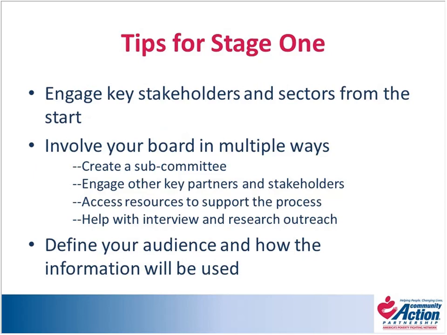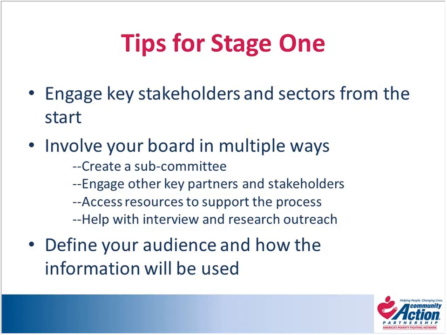All right, so just to conclude, some tips for stage one. Again, make sure you're engaging those key stakeholders and sectors from the very start of the process. I think that helps both to find sources of support you may be able to leverage. It'll help you down the road with the data collection process. It also makes sure that you're getting the word out about the needs assessment as early as possible. So it really helps you more broadly engage the community. Of course, there's also an organizational standard that asks you to collect data from other sectors of the community, so it'll help make sure you're in compliance with that particular standard.